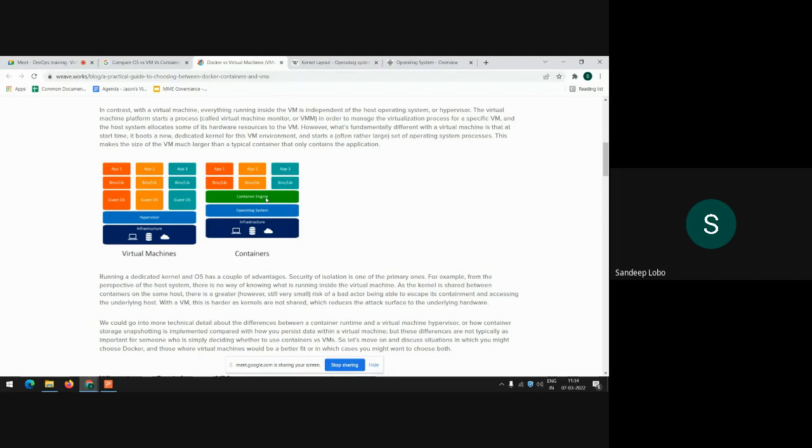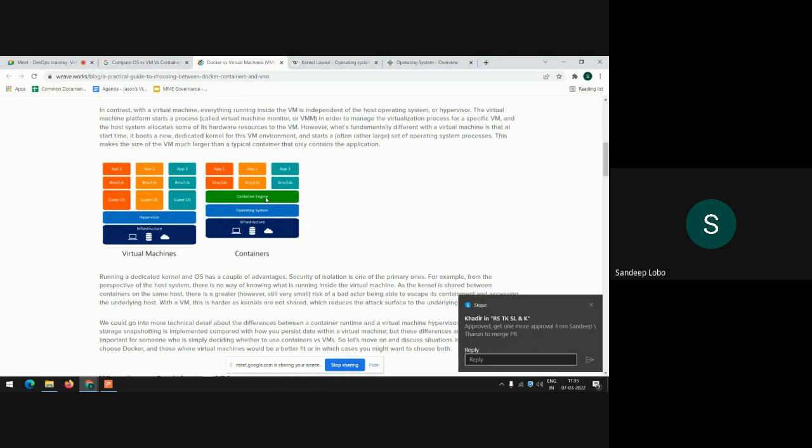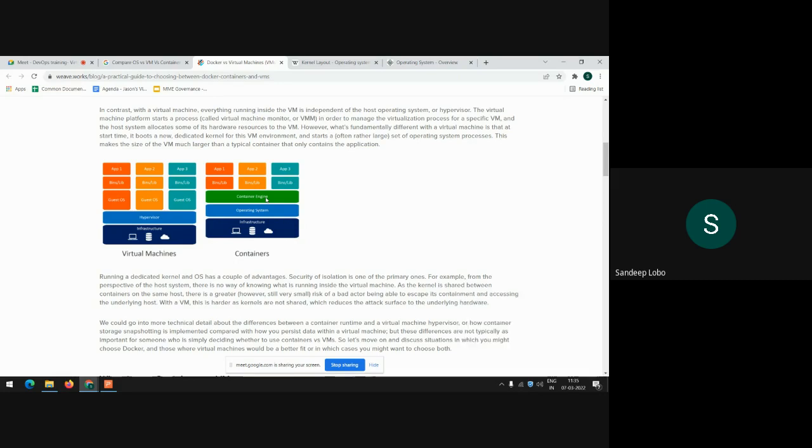That includes your security. When you say your network is virtualized, every feature of the network, including the firewall and the filtering, everything is virtualized. Also the addresses, the MAC addresses and the IP addresses, all of them would get virtualized together and would be isolated from each other. Whereas with containers, you do not virtualize the network interface, the firewall, or the security features. Because of that, this is one of the drawbacks you can say when it comes to containers. So you do not have that type of security.